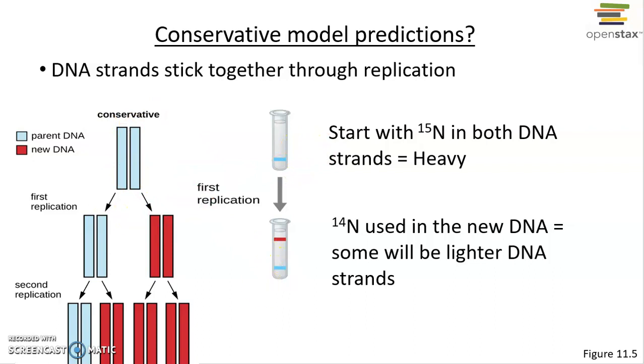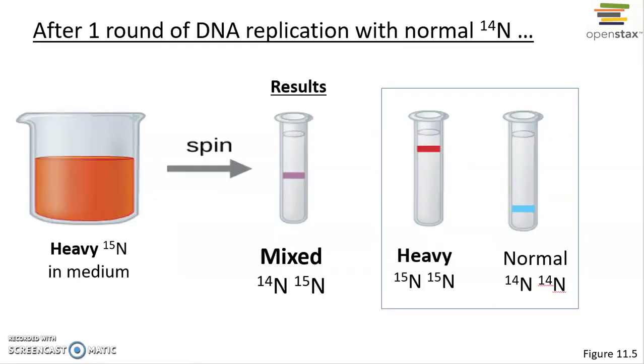And so when they looked at this and did the actual experiment, they got an interesting little result. They got some mixed DNA there after one generation, or one round of DNA replication. This mixed form is part with the light normal nitrogen and part with the heavy. So this way they could actually rule out that conservative model of DNA replication because of these results right here.